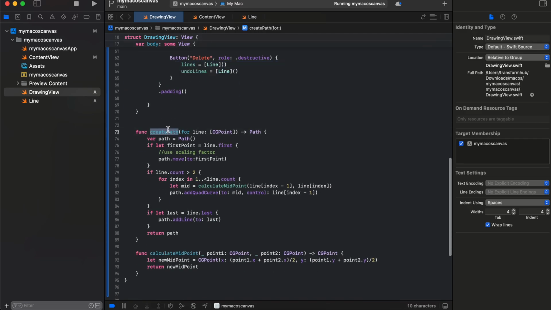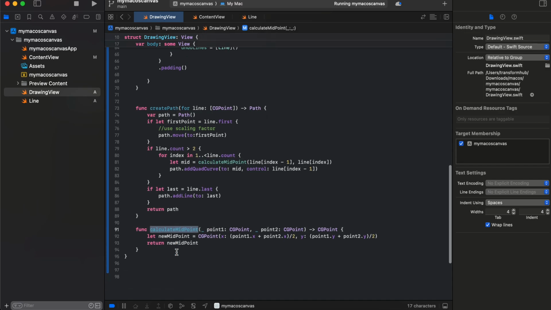And for createPath, I have created a method as well. So here we are just initializing our path, and if it is line.first, so we are getting the first point, moving to that particular first point with the help of path.move. And if the line.count is greater than 2, then we are just doing for index in 1 less than line.count, we calculate the midpoint.